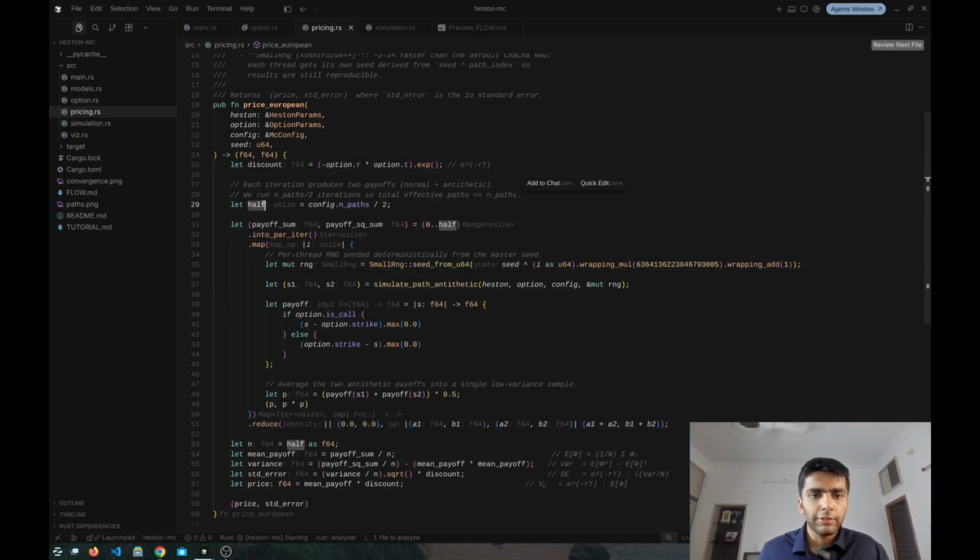And then we have the total number of paths. Initially we had defined the total number of paths as 100,000, right? So we divided it by 2, which becomes 50,000. And this is for the same reason I told earlier, for a technique called antithetic, which is a variance reduction technique. So this is basically helpful in two ways. One, now in Monte Carlo we have to simulate half the number of paths, so it reduces the time and increases the efficiency.